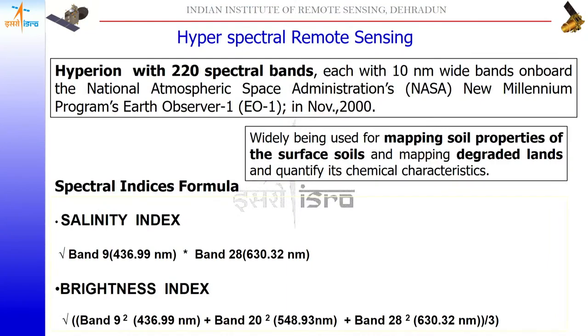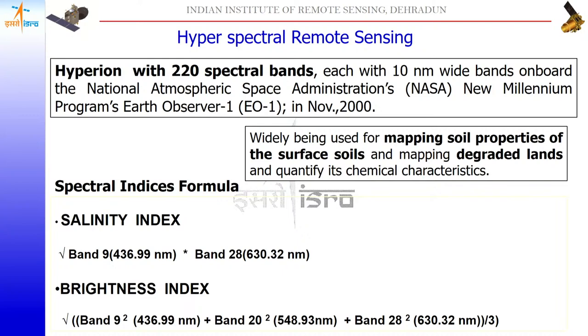Now I will show you some applications, newer areas which are coming in future. I have shown you multispectral remote sensing data applications. This is one area where we are now getting hyperspectral remote sensing. In multispectral, we study fewer than 10 spectral bands, 4, 5, 6 bands, but hyperspectral remote sensing gives you more than 100 spectral bands.